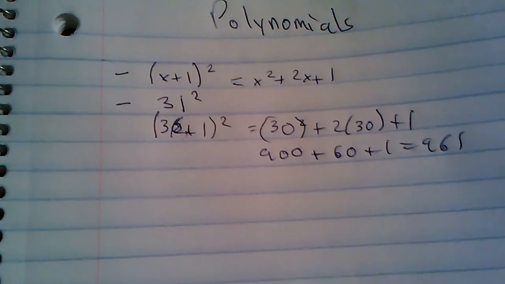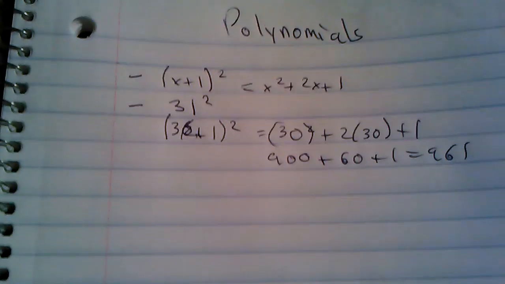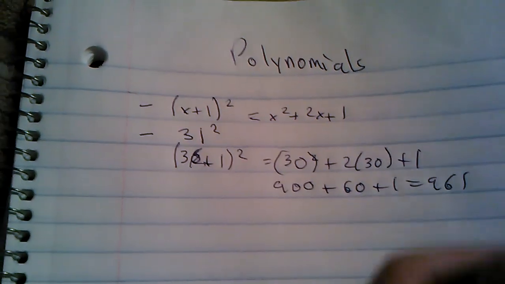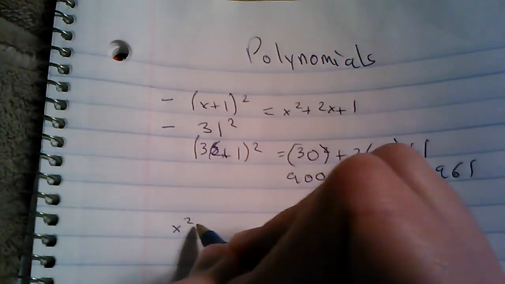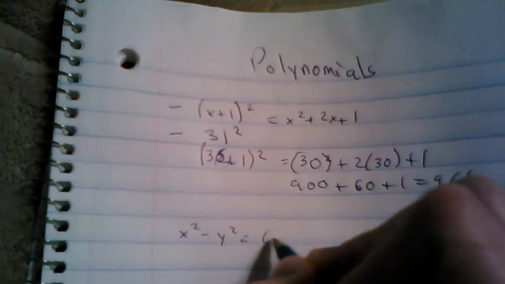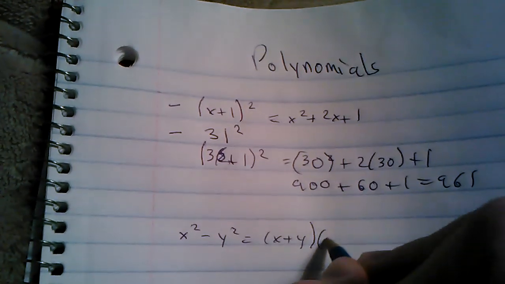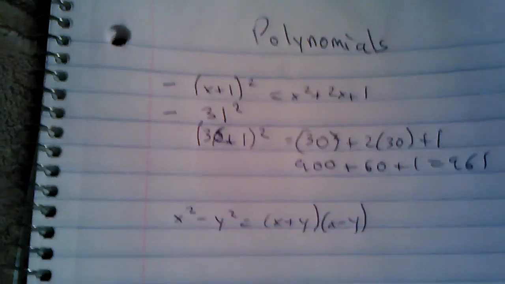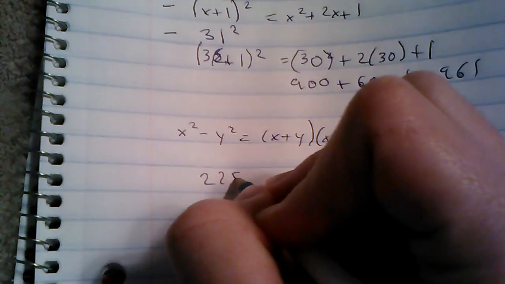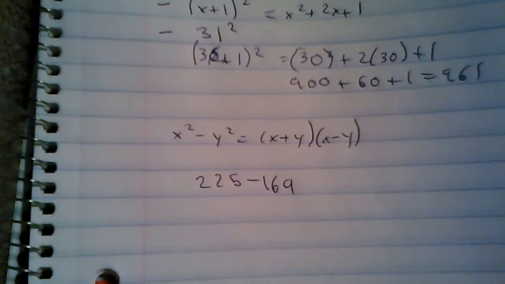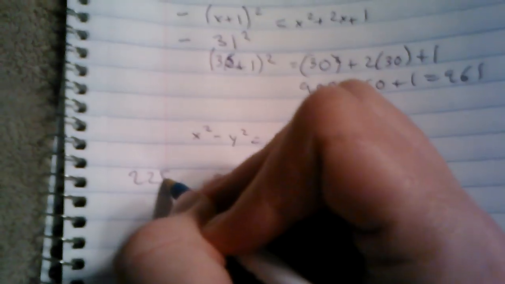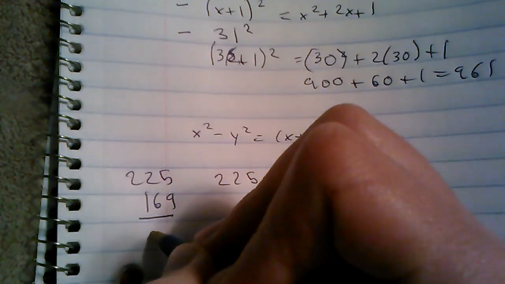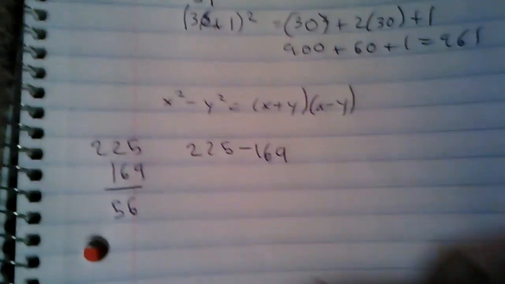And another one, and I'm only going to do 2 because this is just a tester video, but another one you can use is that x squared minus y squared equals x plus y, x minus y. And usually, this is over a fraction and we're canceling stuff and deriving it in math class. But let's say we were trying to find 225 minus 169, and we had to do it really quickly so there wasn't enough time to subtract. But if I actually do it, we find that it's going to equal 56, so that's just something we know.